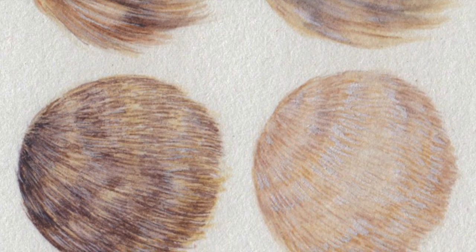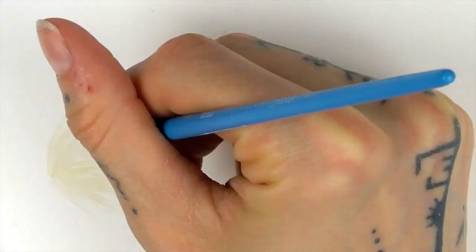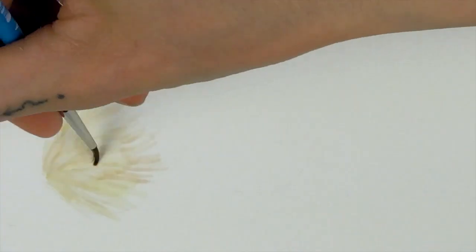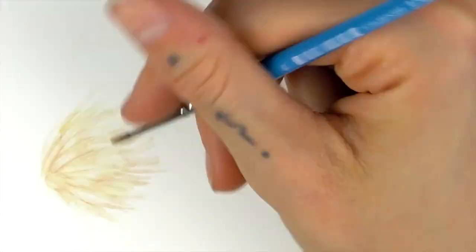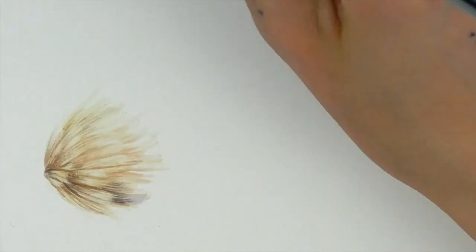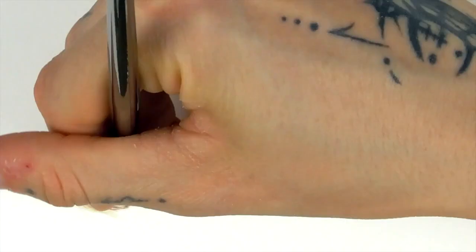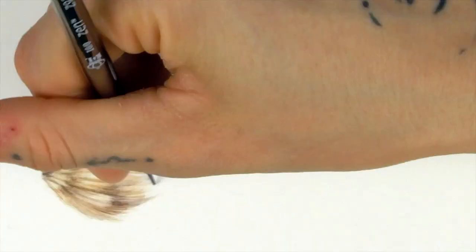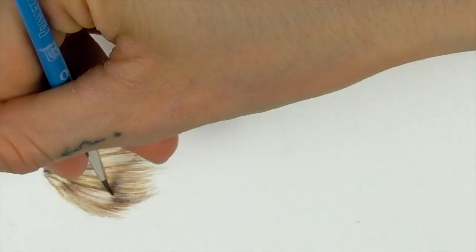Before we get started, a few quick tips on how I usually paint fur. These examples were made with a mix of burgundy yellow ochre, carbazole violet, and Prussian blue paint. First, I usually set down a light base layer — you can think of this as the animal's undercoat. It will also represent the highlighted sections of fur. I then go in with a slightly darker value, in this case a mix of yellow ochre and carbazole violet, and start blocking in the basic shapes of the fur.